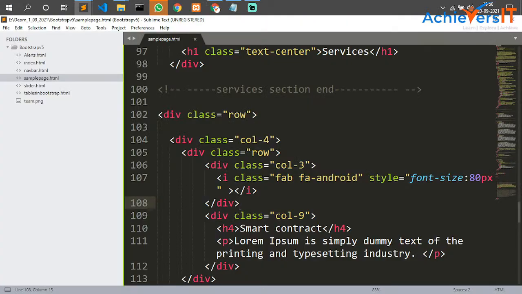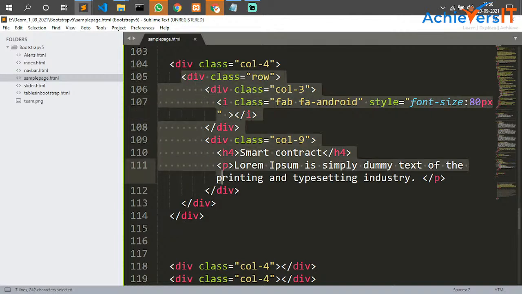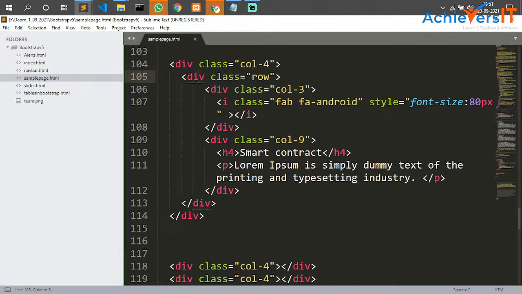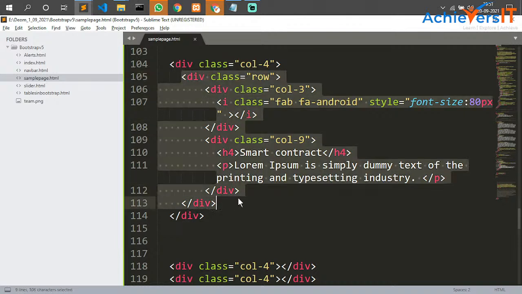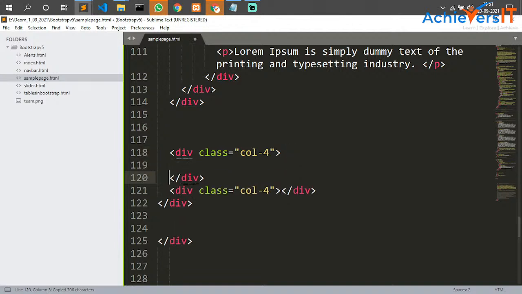Now I want to apply this for all the sections. How are we going to do this? Inside this column 3, inside this 4 column, I'm going to copy from this div to this div, and paste this for all the columns.